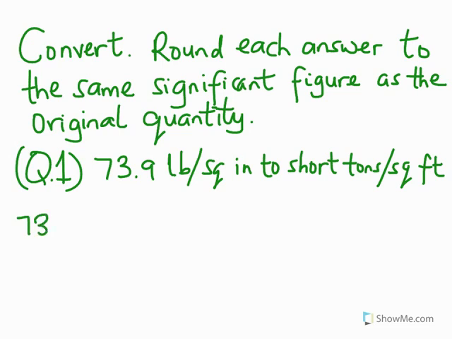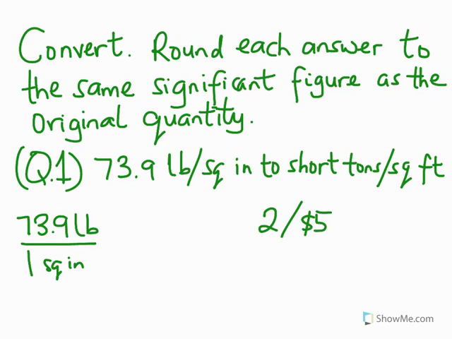Now, let's start with the unity fraction method for this question. So we have 73.9 pounds all over 1 square inch. Now, why did I write 1 square inch? Because this is pounds per square inch, per. Assuming you go to the store and you have maybe something like 2 per $5. So this means that $5 will buy 2. Let's say maybe you have 2 pencils per $5. This sign is what we call per. So if you have 2 per $5, that means that $5 will buy 2. If you have 4 per $10, that means that $10 will buy 4.